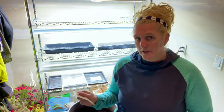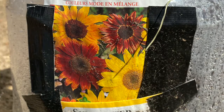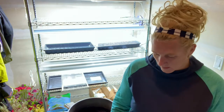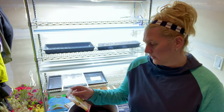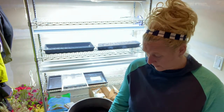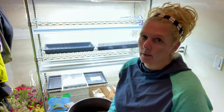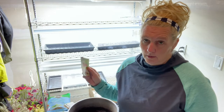My onions — I'm doing Walla Walla onions. I'll also start some seeds using the winter sowing method. I have a bunch of sunflowers; last year they did really well that way. So I'm going to do sunflowers and try some onions in the winter sowing method as well. I also have some white Lisbon onions in a seed tape — I'm not sure how well they'll fit in these trays. I tried sowing strawberries from seed last year and they took forever, really slow growing, so we're going to try that again and see if I get better results.